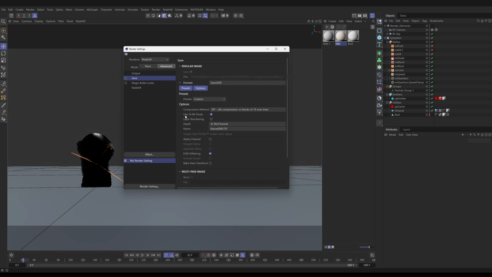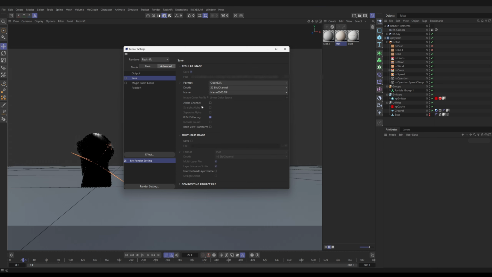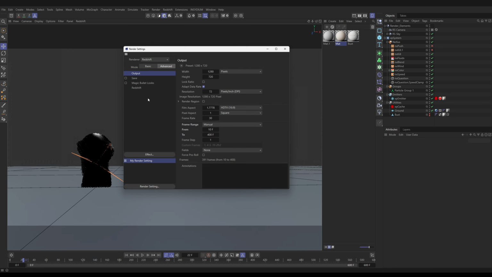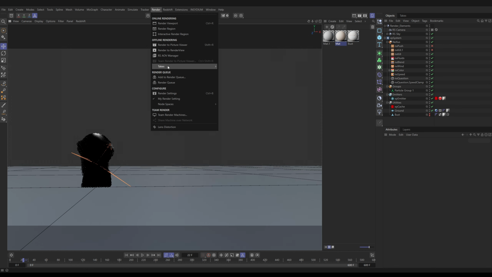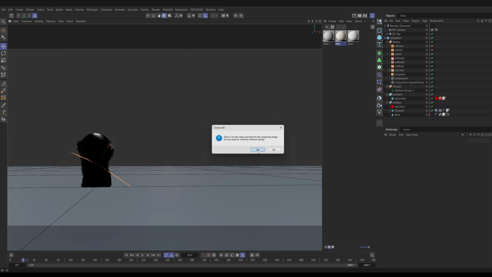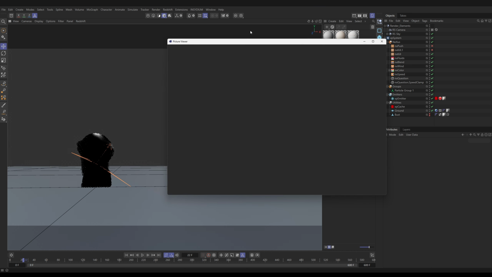And look, we're going to have this checked, use 16-bit floats, which means that we'll still have really good quality, most of the data there, but it'll be smaller file sizes. Okay, so now that we have done that, render settings are sorted. What we'll do is hit render to picture viewer, and we'll start rendering.